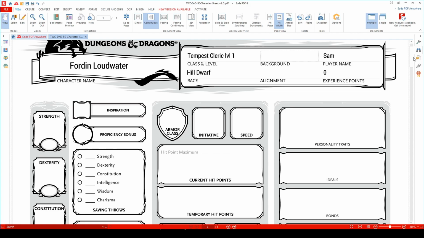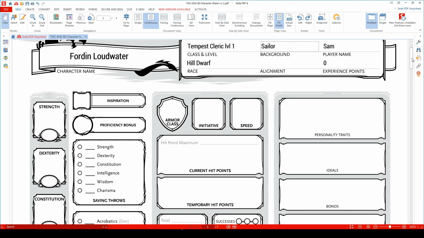Equally important, your background gives you a few additional things that you're good at, which are going to be called proficiencies. Usually some skills, maybe some tools. In my case, Fordin used to be a sailor before he became a standalone adventurer. So I fill in sailor into my background, and later on I'll indicate the proficiencies that I gained from it.